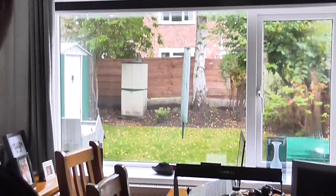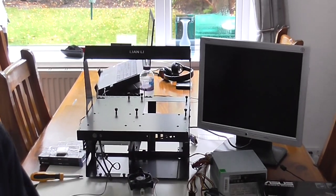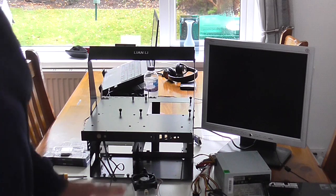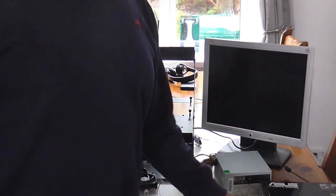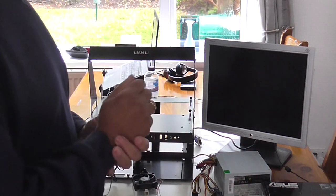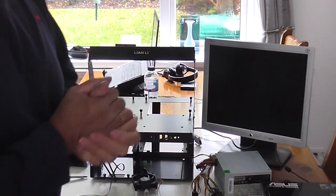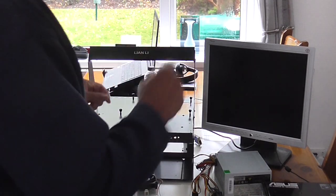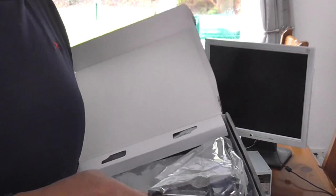Here's my setup, my test bench. I've got my test bench working on an anti-static mat, of course. It's a proper anti-static mat, and it's even got the option, if you want to use an anti-static wrist strap, you can just connect it to the corner here. There's a stud for it. You press clip it onto there and put your wrist strap on. But if you handle your parts correctly, you won't need to do that. So let's not digress anymore. Let's jump in, get this board tested, and then we'll know if we've got to return it to Amazon or not. So let's take it out.